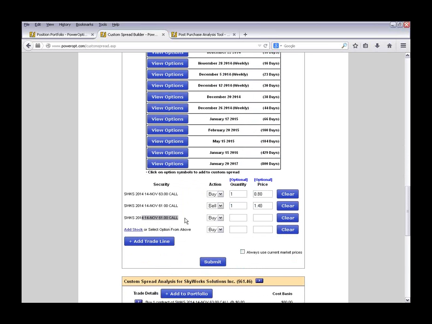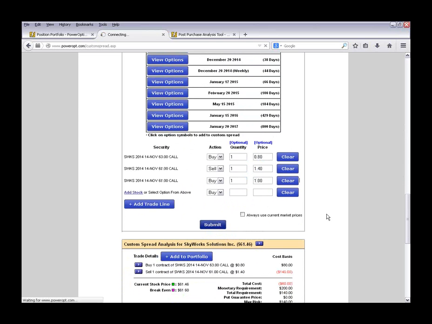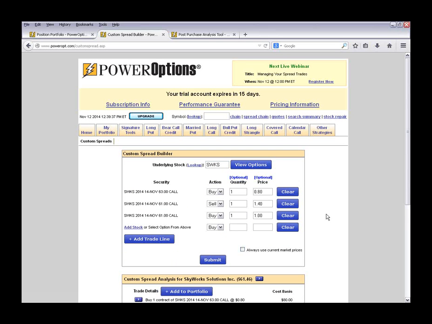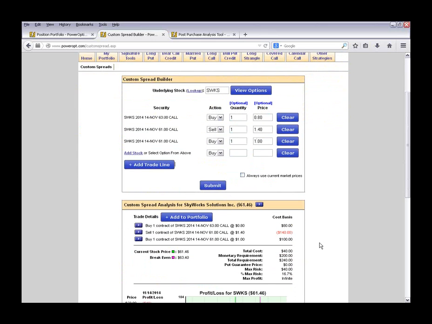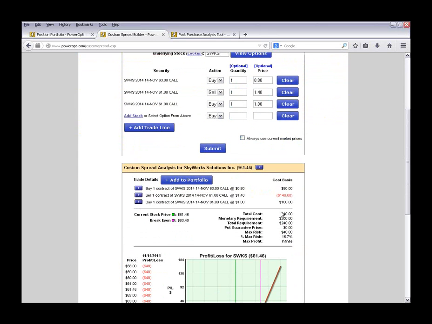All right, so we're going to add in our November 61 call again, and buy to close it at $1. What do we know up front? Well, we know that this is going to result in a loss of 40 cents technically. We took in a 60-cent net credit for the first 2 transactions, and we're paying $1 now to close our short obligation. So we've got a loss technically of 40 cents, a cost of 40 cents.